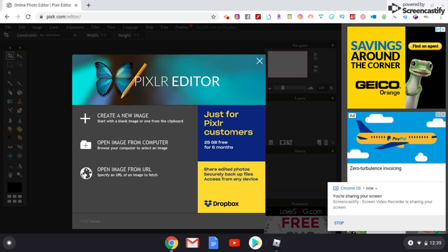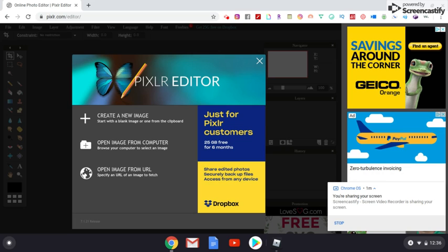And you will have to have your downloaded template of the Roblox clothing in order for you guys to do this. So, once you head over to pixlr.com, you're going to want to click on the editor and please make sure you have Flash Player enabled or you will not be able to open up the website. Now, the website does have a lot of ad pop ups. You can take your time out to try to click them and close them, but the more you do so, the more that pops up. So I would just say ignore them.